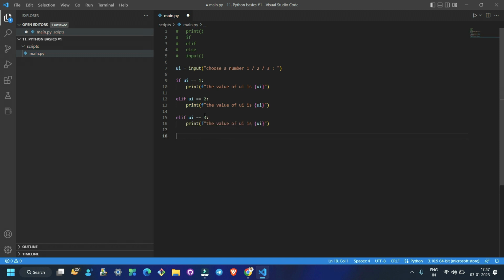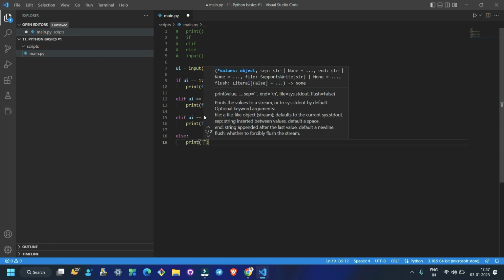Else, if they give any other number other than 1, 2, or 3, we will print, okay, you should only give a number from 1, 2, or 3.